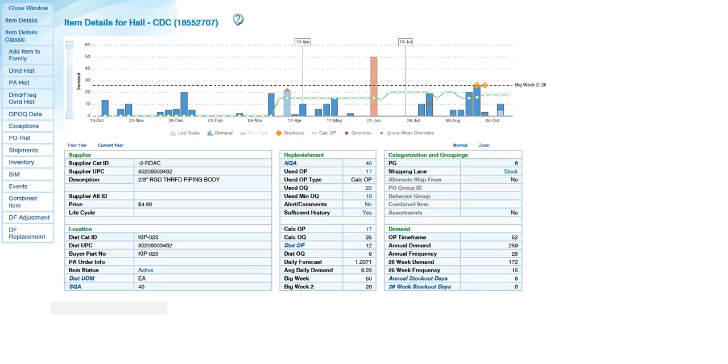Red dots on the graph indicate that a demand override has been placed by the VMI planner or by a system job such as copy history or base bonus. Hovering over that dot will show the week start date, the demand override, and the frequency override. The dot is positioned on the graph based on the demand override value. A red triangle on a blue bar indicates that the demand for that week has been ignored completely or nulled out.